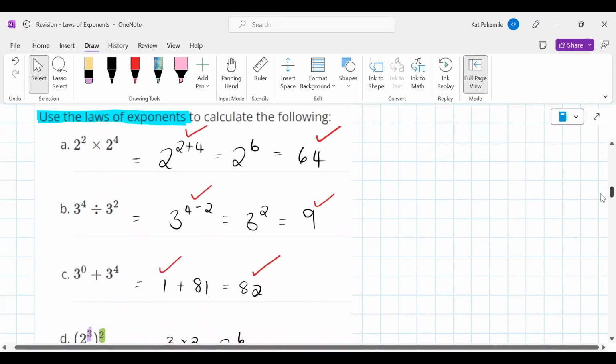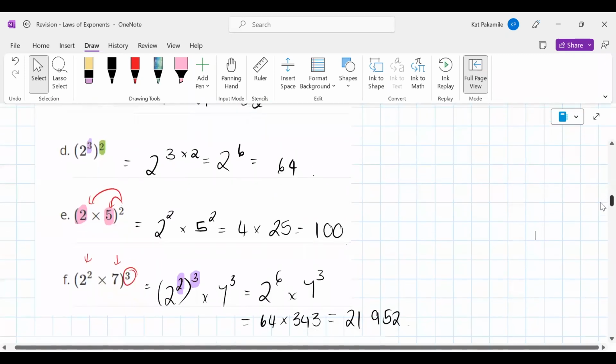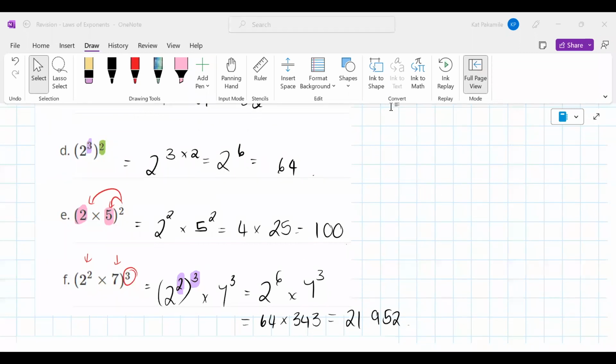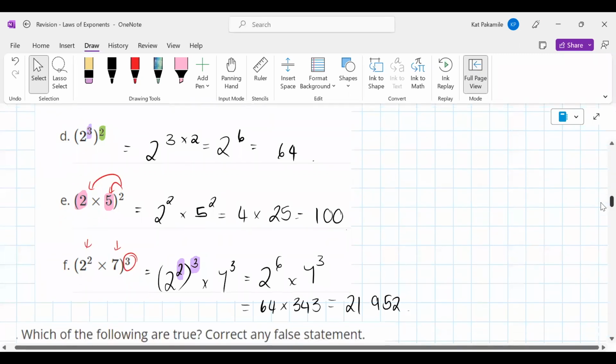You see, you're supposed to show that you know how to use your laws of exponents, because your teachers can catch you out and say, leave it in exponential form. So if the teacher said to you, leave it as 2 to the power of 6 times 7 to the power of 3, how are you going to do that if you first solve inside the bracket? It's going to be very tricky. So if they say use laws of exponents, then please use laws of exponents. Okay, Tapan? Yes, ma'am. Thank you, ma'am. You're welcome.